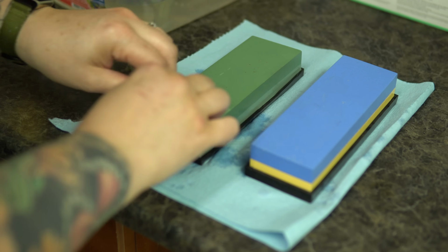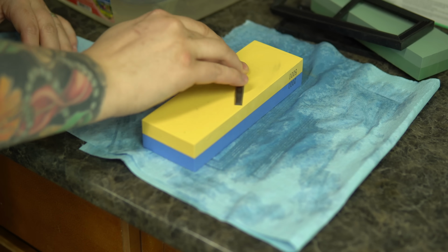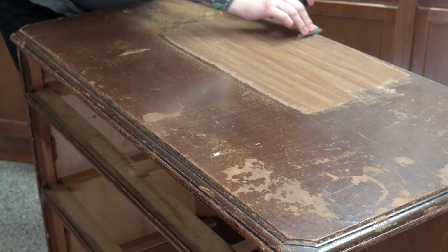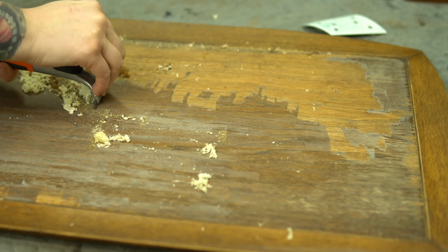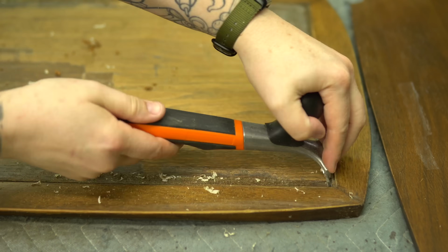Generally, when I try to do a really good sharpening, I use these Waterstones, varying grits, and normally after sharpening, like in this clip here, you see I get a nice wide scraping path. But here, nothing. It's no better, which means it probably wasn't dull to begin with. So I'm really putting some gusto into this now.